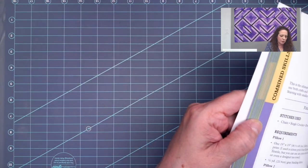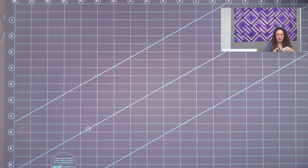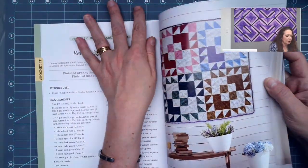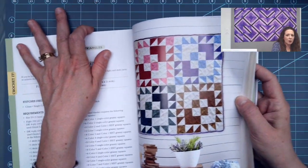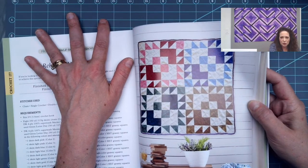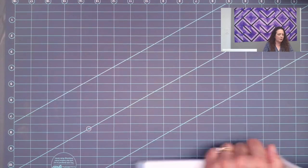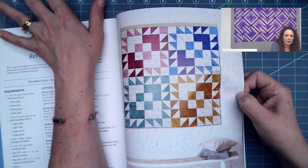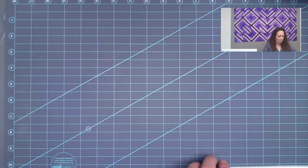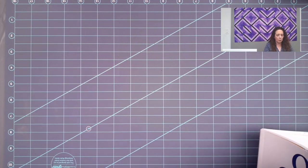I'm going to look for another picture here that I can show you without copyright infringing. So this one's crocheted, but it's also pieced. She tells you the piecing instructions for the quilt. Okay? There's pillows in here. So this is the one quilted. Super cute, right? There's 14 different designs, including the heart one and the one I just showed you.